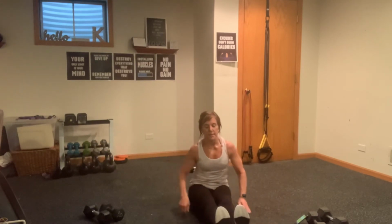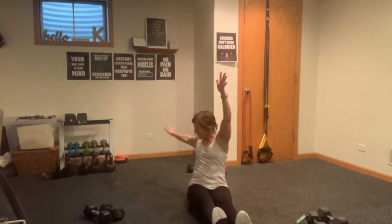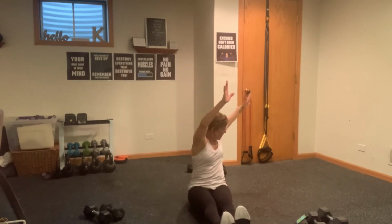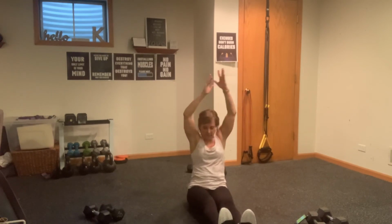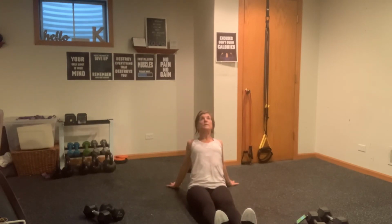Nice work. I want you to sit up super, super tall. I want you to reach back to your right arm and then reach back to the left. Just toe tap with your pinky. Tap it down. Good. You're going to do one more here. Beautiful. Bring those hands behind you, fingertips press away, open up that chest, let that head fall back. Open up that chest and feel that.